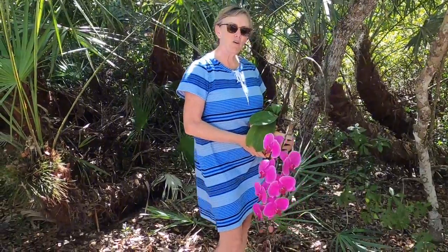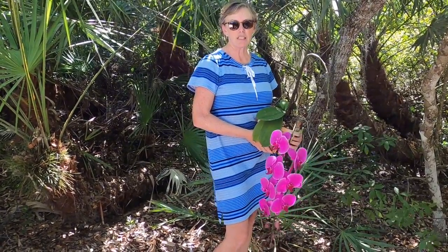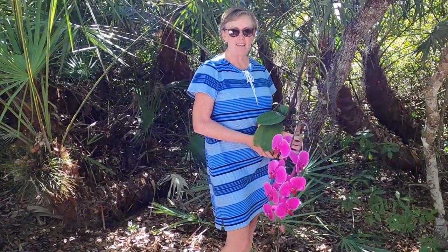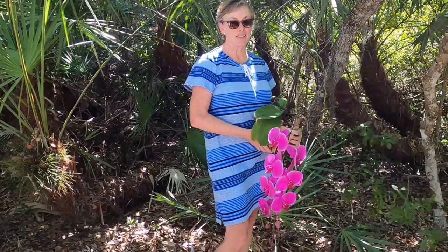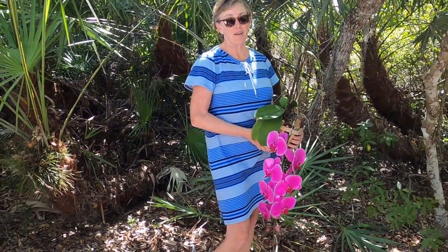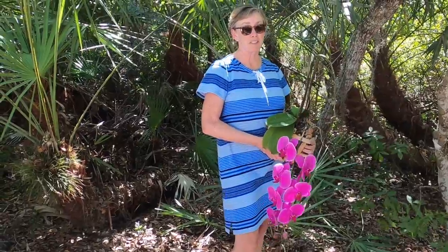John and I are in the section of the orchid trail, as we call it. This section of the trail is about 120 yards long and it's shaded — pretty perfect for planting orchids. And in South Florida, we can grow orchids here year round. It's really an awesome thing to be able to do.